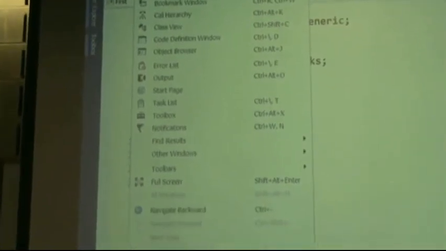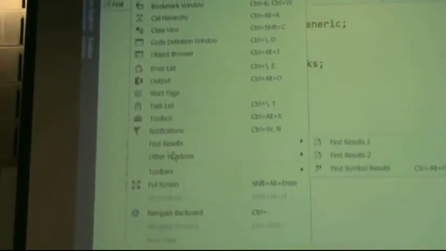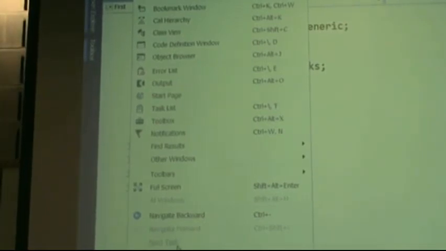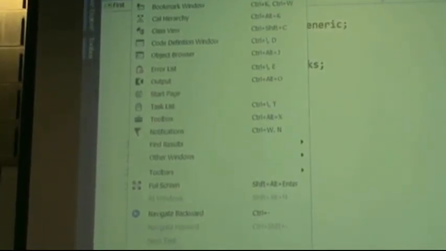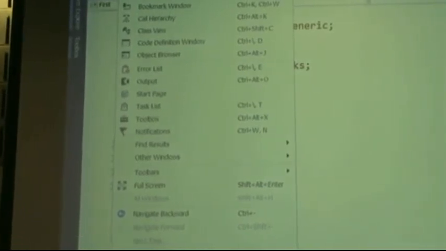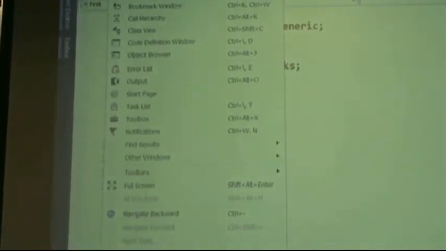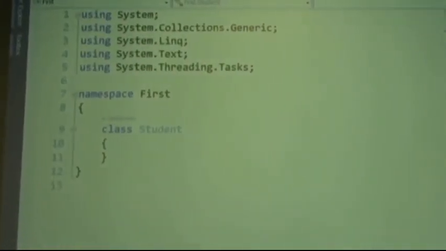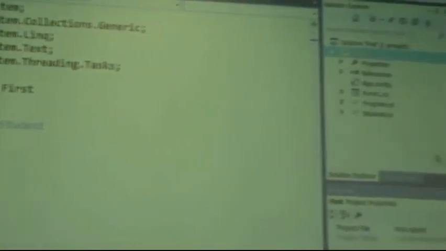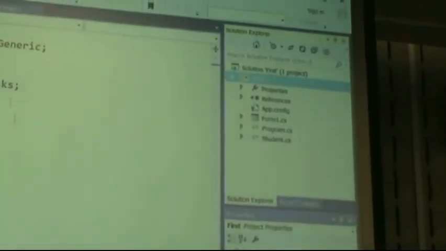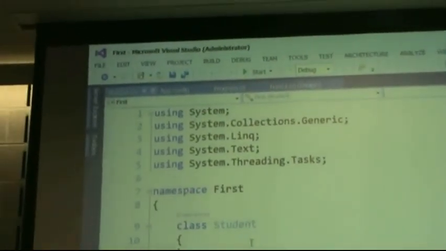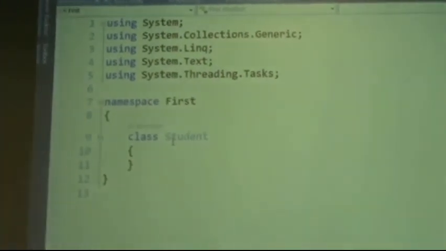So last view. Do you guys see Solution Explorer? In Visual Studio it's a tab there, another tab, next to the Team Explorer. Go down, beside the TV. Oh, sorry, over here, there you go. Yes, okay. So anyway, all I'm trying to show you is, even if you close something, you can always get it back through the View menu. So anyway, now let's come back to the student class.